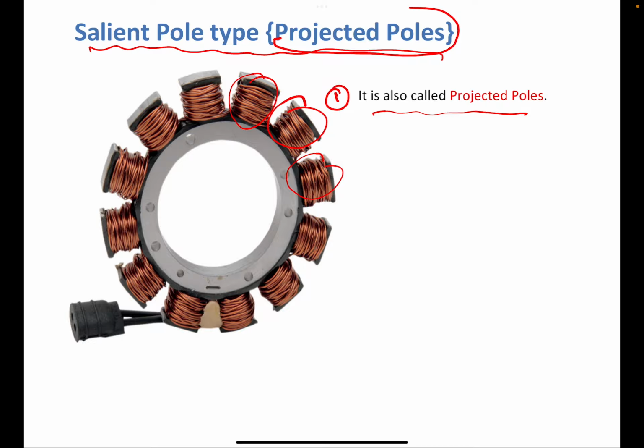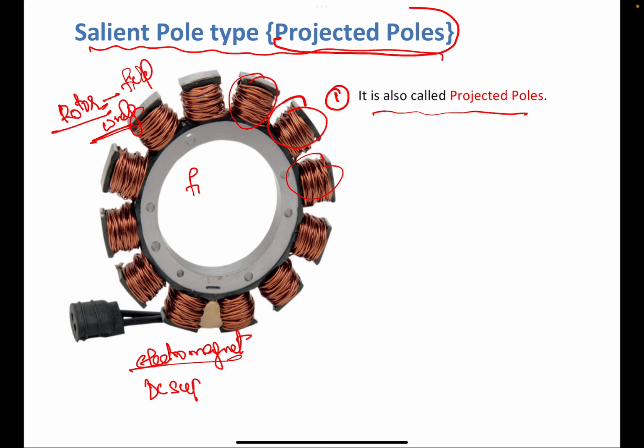Remember, this is a rotor. Till now we assumed that in a DC machine the rotor is the armature. Now we have to change our thinking: in a synchronous machine, the rotor carries the field winding. Is it a permanent magnet or an electromagnet? Electromagnet, so we require a DC supply, plus and minus, for excitation to generate the flux.